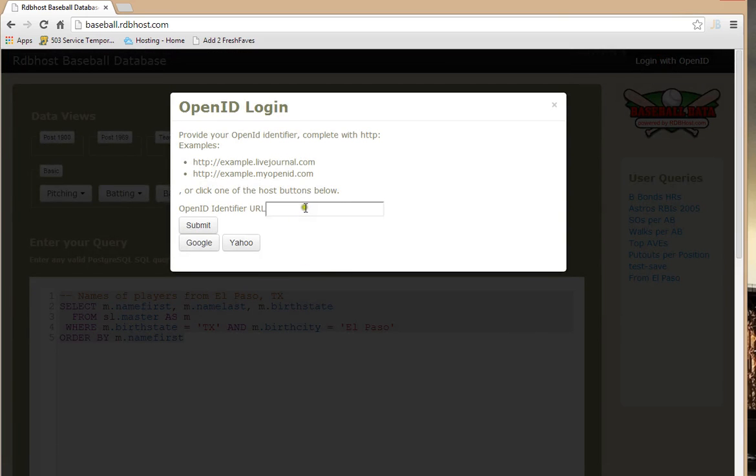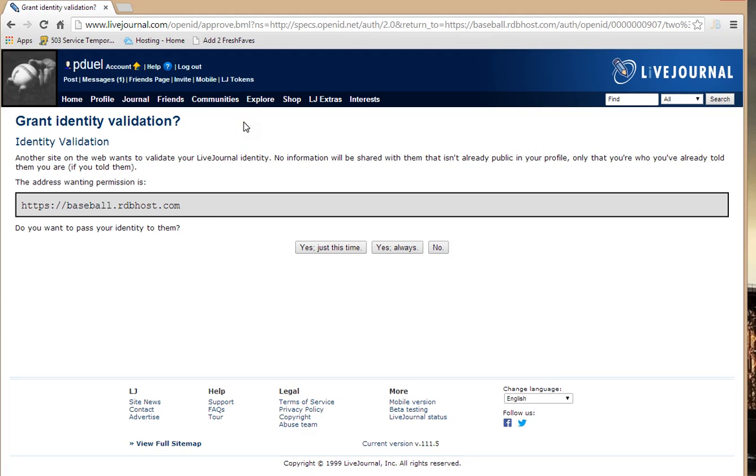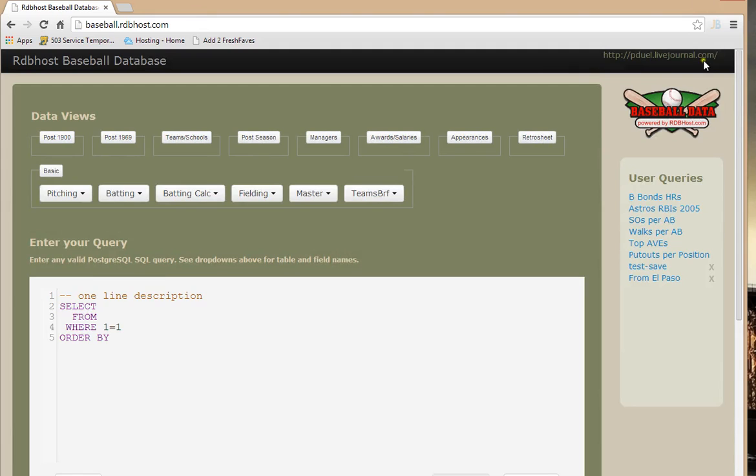Okay, the site uses OpenID logins. Every Google Mail address and every Yahoo email address is an OpenID identifier. I'm going to use an identifier that I've used for a long time. Regardless of what OpenID identifier you use, the process is basically the same. You submit here, you're redirected to your OpenID provider's website. In this case, it's LiveJournal, and you confirm that you wish to log in. Okay, now we're back, logged in.